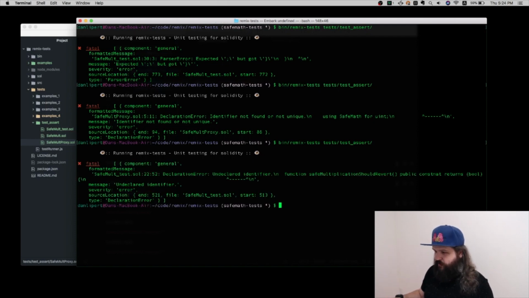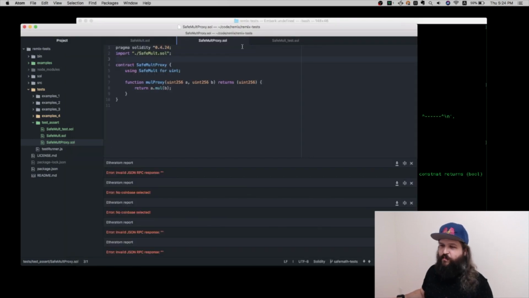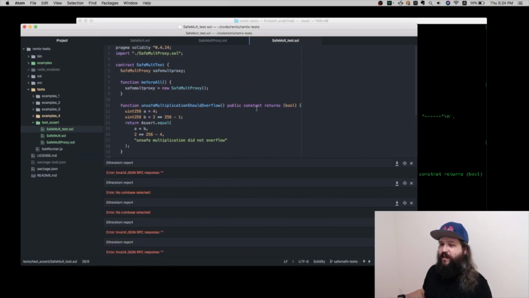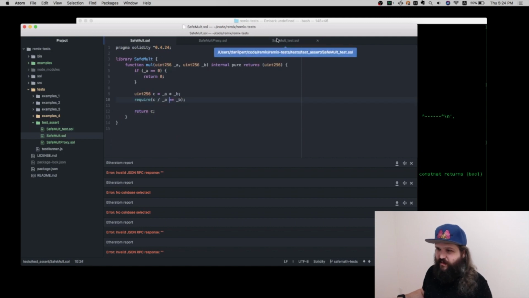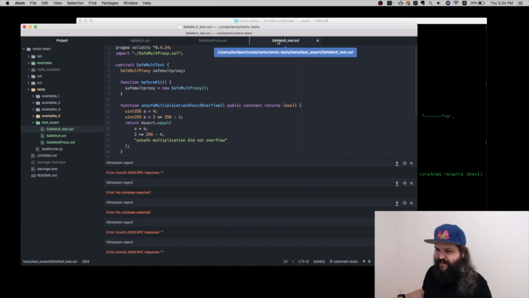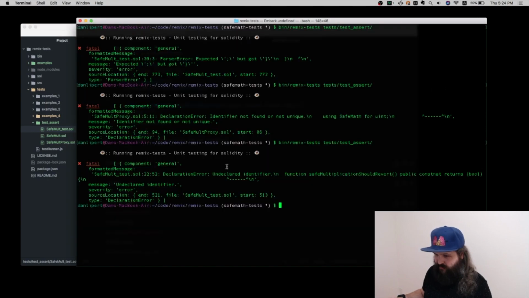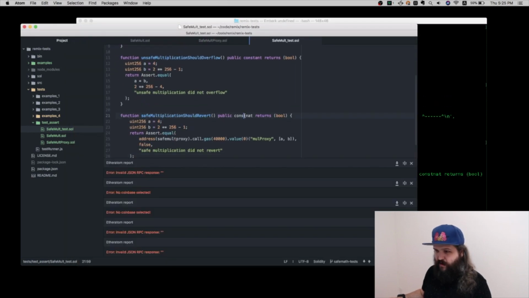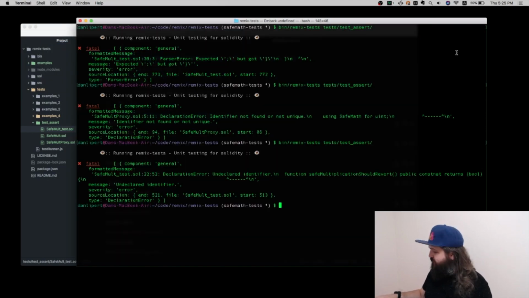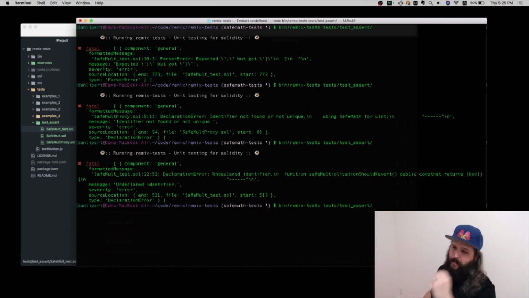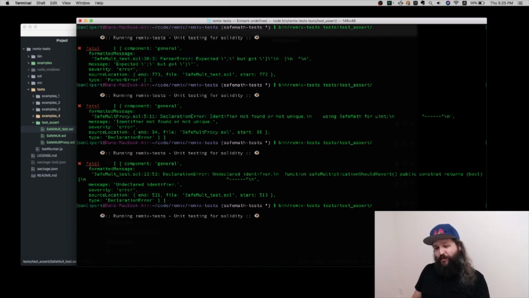Safe multiplication should revert public const nat. You're probably waiting the whole time for me to notice that. Where is that? Hey, I don't see that. Where is it? Safe multiplication should revert. Aha! Normally I have this other keyboard set up, but I need to buy a USB hub so I don't have to reach over to the laptop. Let's try it one more time. If it works this time, I'm not going to edit it out. We'll see.